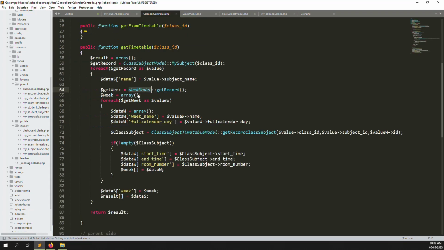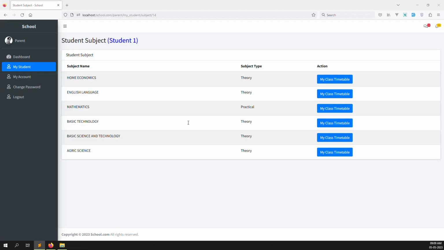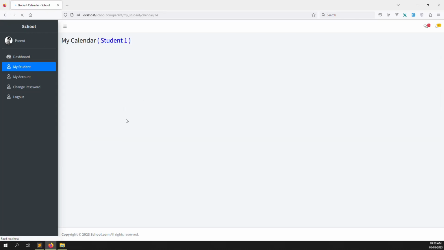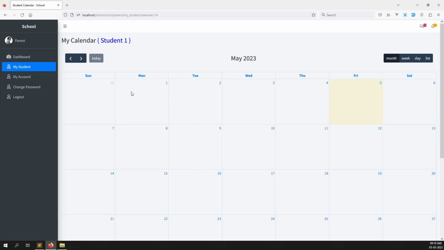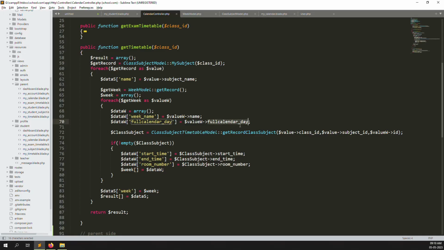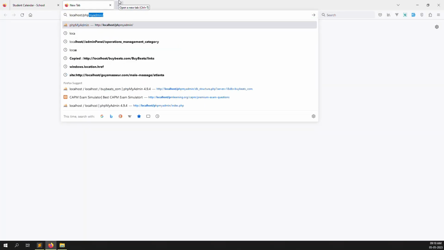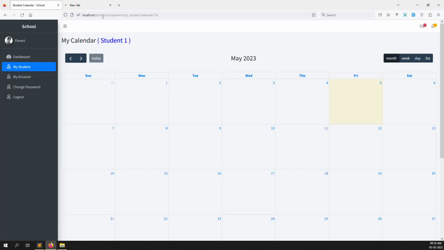After the week value, inside you can see the full calendar day, because we need to open day-wise columns. Suppose Monday: Monday is a class time, so we just show Monday, because every Monday shows every week. Go to September, it also shows Monday, and October also shows Monday. This is why we are using the full calendar day. Let's open the database and I can show you, so you can easily understand.